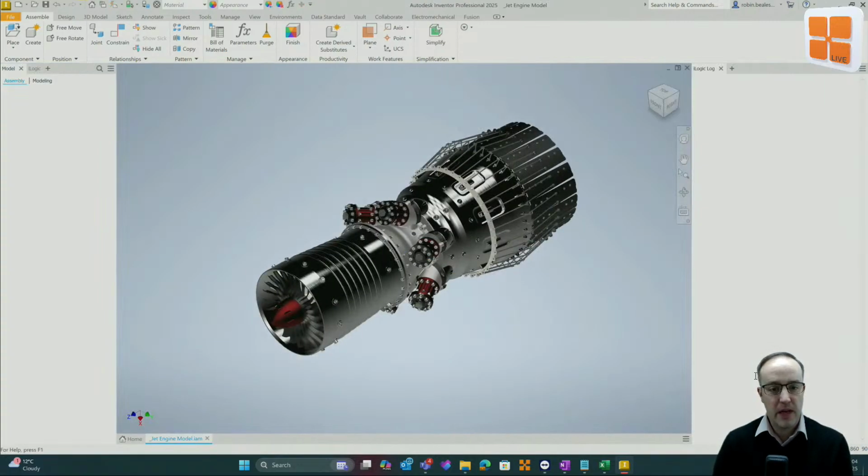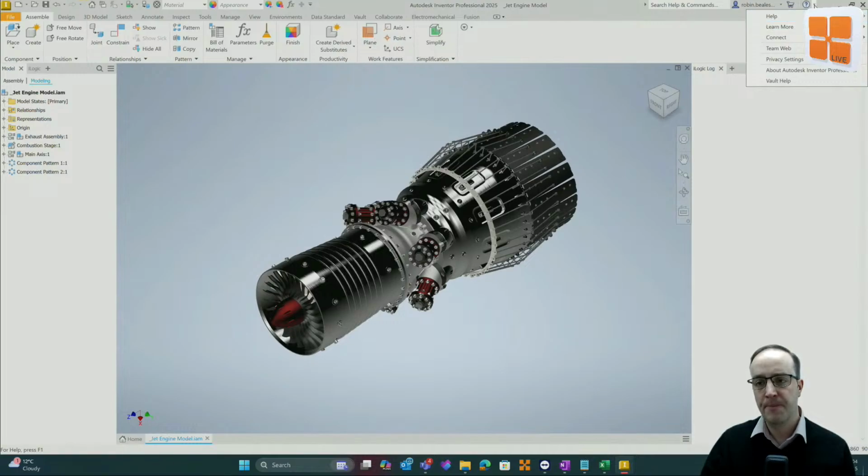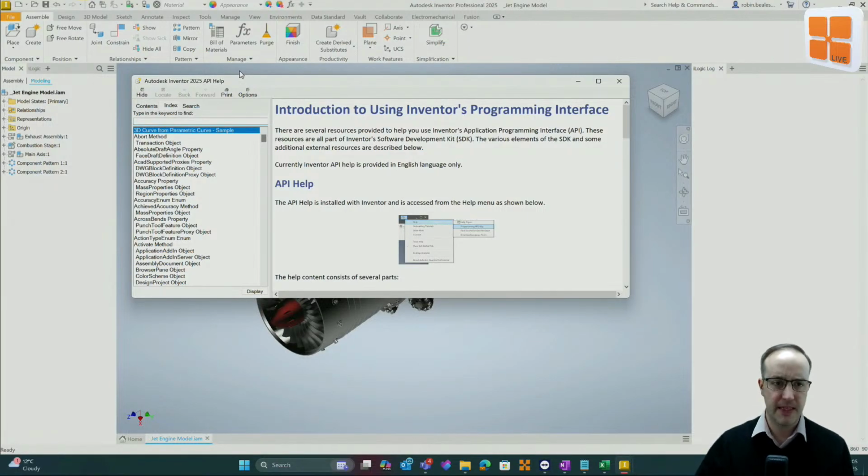The first thing I really want to go through is just getting started. Some best practices, what can I do, how do I do it, and how do I start driving some functionality with iLogic. The first thing I want to show you is in the very top right of your screen where the question mark is, there's a tiny little drop down arrow next to the question mark. If you hit that, come down to Help, and then the second option on the list here is Programming/API Help, an API, Application Programmable Interface.